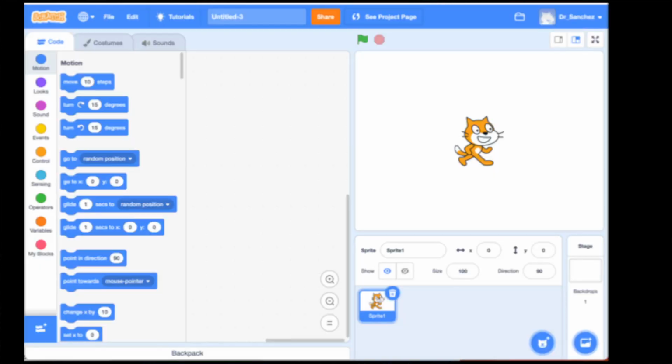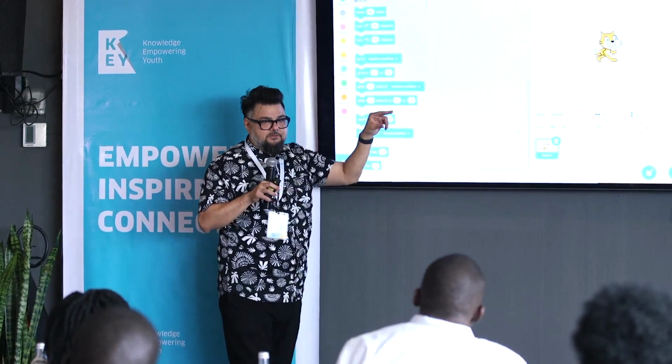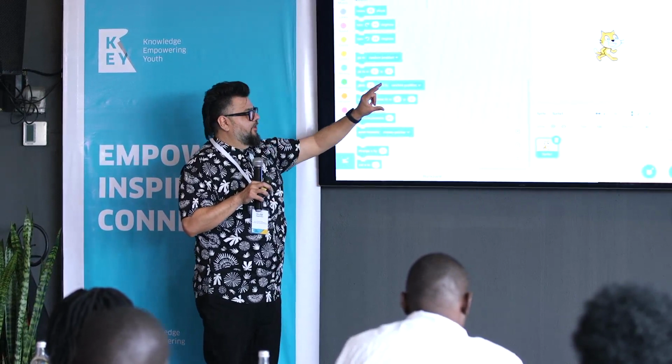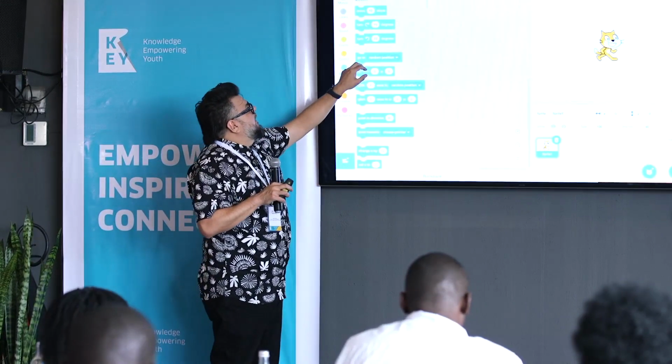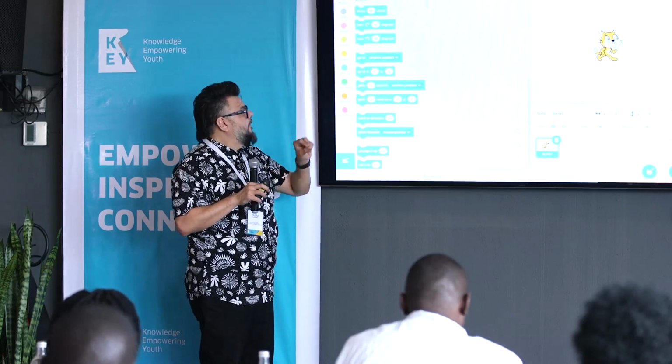What Scratch also does, which is really neat, is it color codes everything. So you have these types of blocks of code. These are called blocks of code, and these blocks of code can actually snap together like a jigsaw puzzle. So you have motion. This says move 10 steps, and if you put move 10 steps, the cat will move 10 steps forward. You can say turn 15 degrees, and the cat will turn 15 degrees. Go to a random position, and the cat will randomly appear somewhere on the screen.